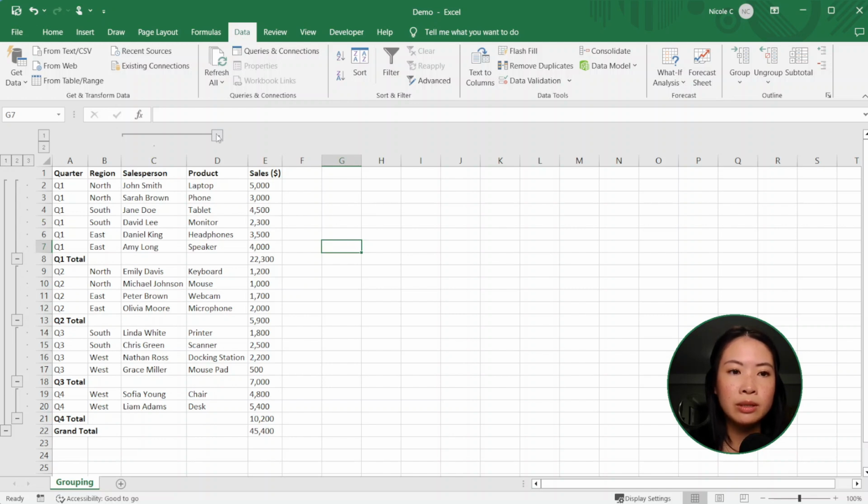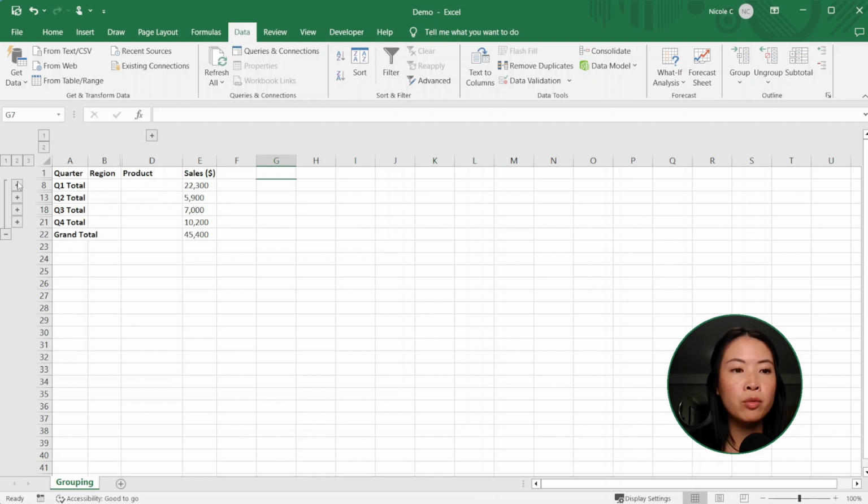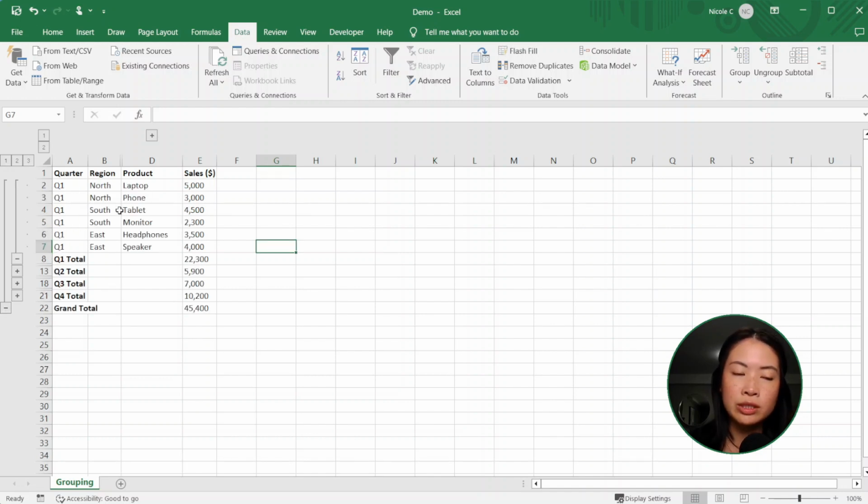If I click this button, we can hide the salesperson, and I can also only show the subtotals for our quarters. And with that, maybe I only want to look at the quarter 1. Here, you'll see that we've modified the view so that you no longer can see the salesperson, and you can only see the detail for our first quarter.